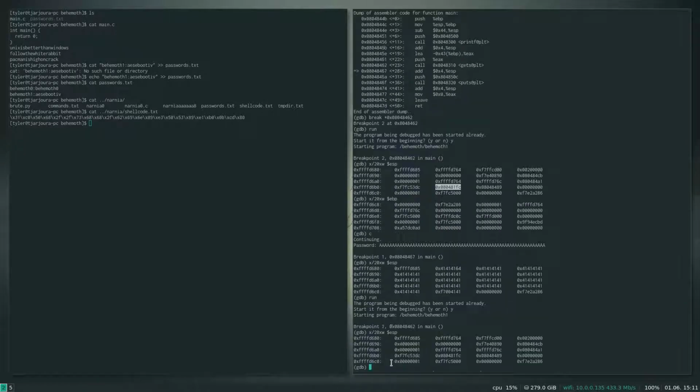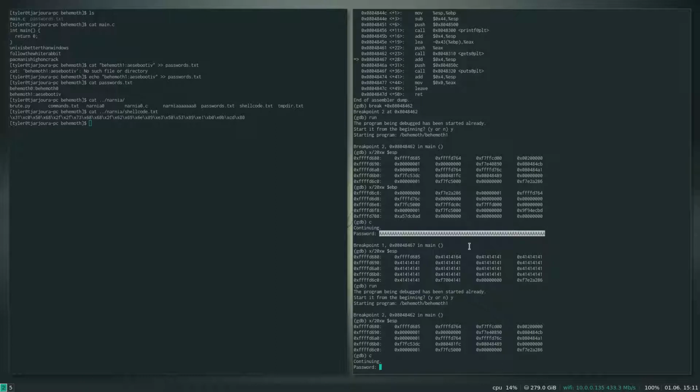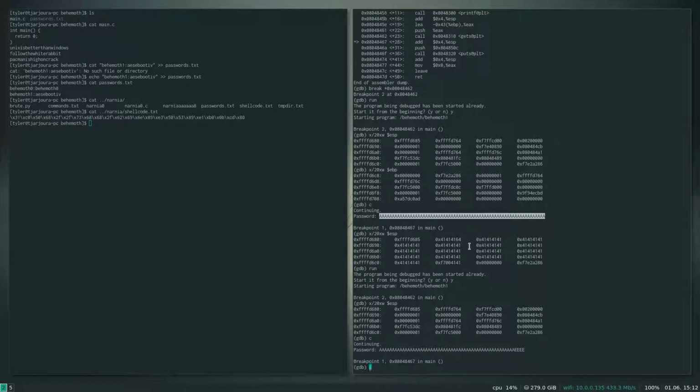All right, let's try this again. The ESP here, and then we're gonna copy this. Continue. We're gonna paste this in: 1, 2, 3, 4, 5, 6, 7, 8. I'm gonna put different characters here so you can see what I'm talking about.